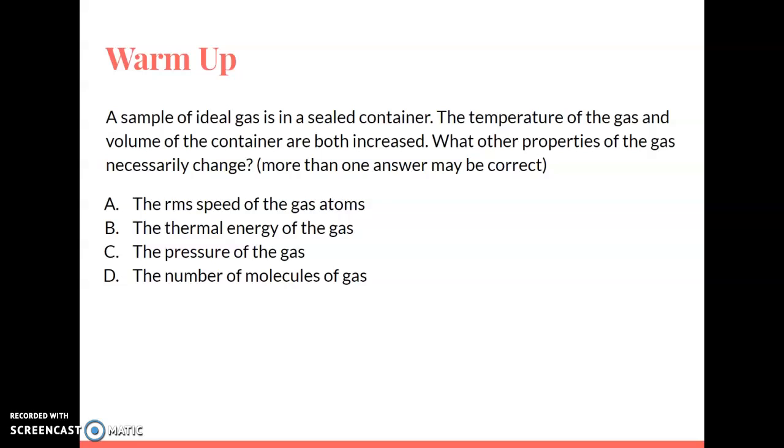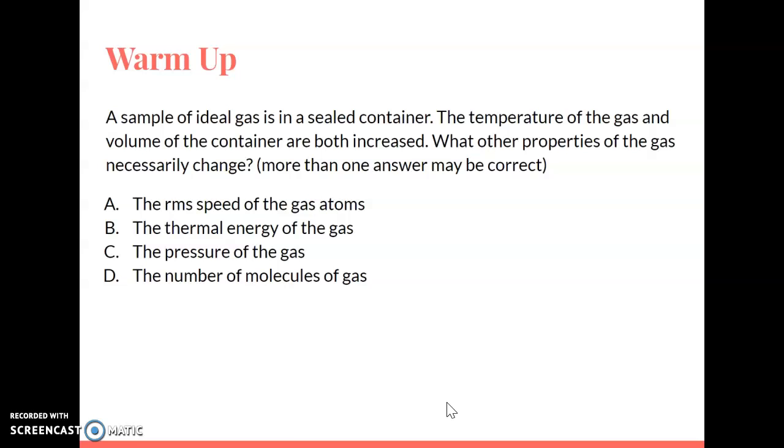Okay, so hopefully you've decided that if the temperature of the gas increases, then for sure the kinetic energy of the gas increases. So this means that B for sure is correct, thermal energy of the gas. That will have to increase since temperature increases. And since temperature increases, that also means that the average speed of the gases also has to be higher. So A is also correct.